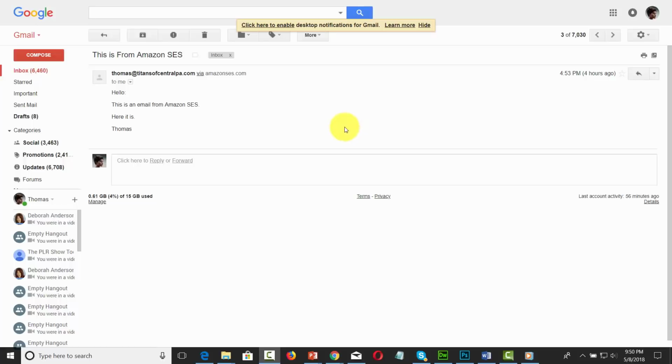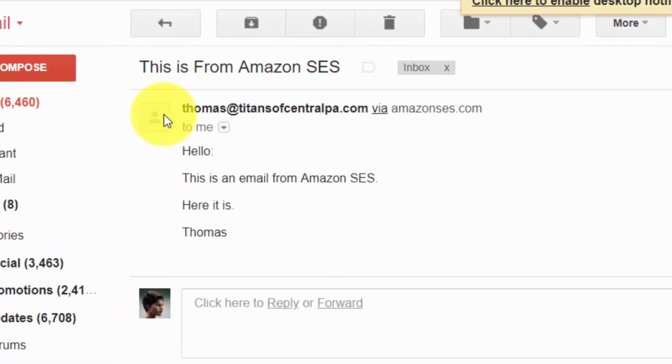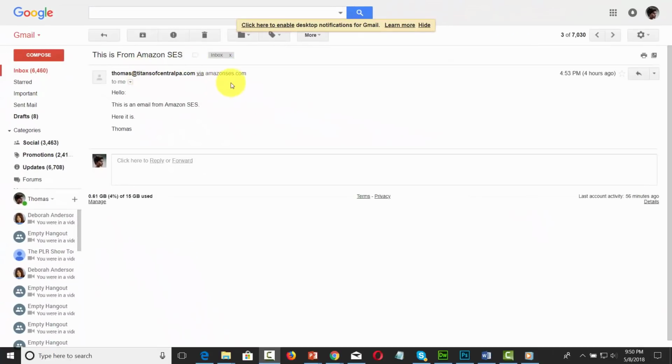Hello and welcome. Now, in looking at the email that you received from Amazon SES, what you'll notice is that this email address, which is the from email address, actually is the one that you set up, plus you see the word via, and then it says amazonses.com. This indicates that you are sending through Amazon SES. You can control this appearance so that it is something custom that will look like it came from your domain. You do that through the sender policy framework, and there are 2 steps to the process. We're going to go over one of those steps in this video.